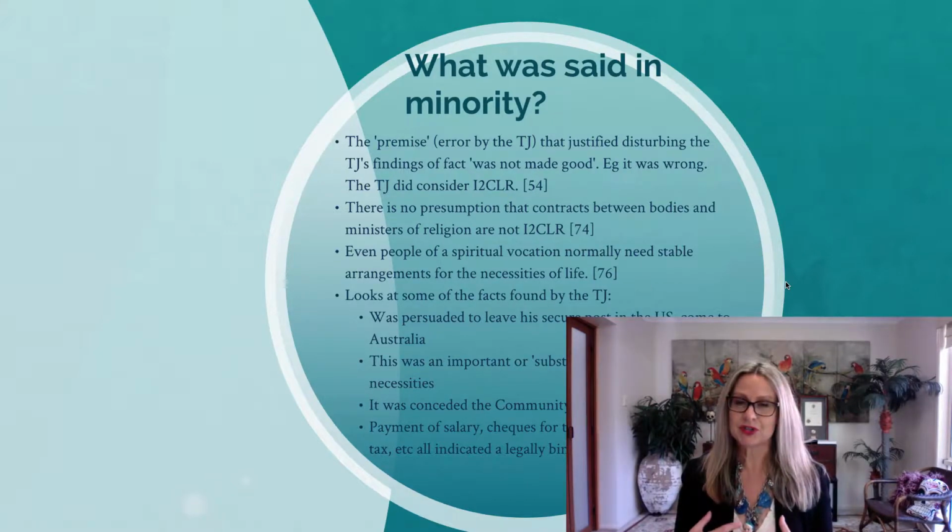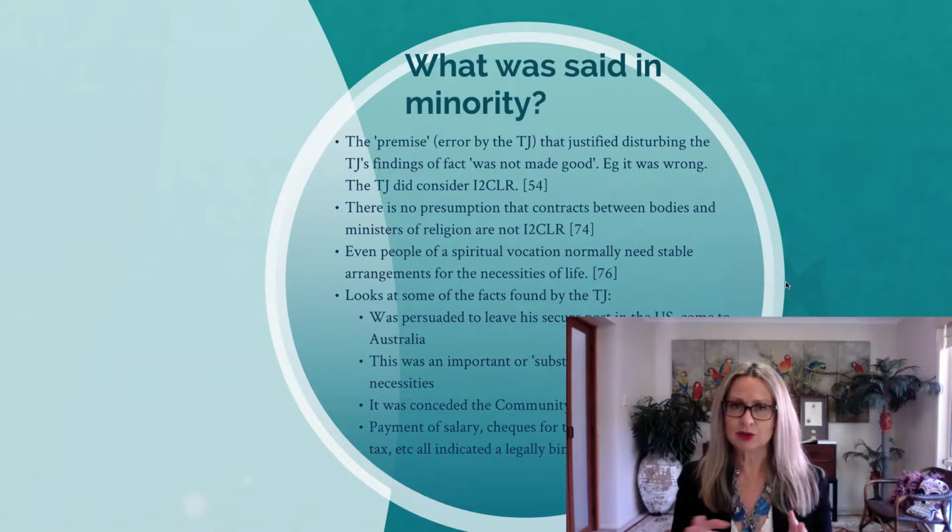Kirby restricts himself to just looking at the ambit of this particular matter and says, in this particular case, between bodies and ministers of religion, we're not justified in applying a presumption. So that's Kirby's take on that issue. Then he goes down a little bit further and says even people of a spiritual vocation normally need stable arrangements for the necessities of life.